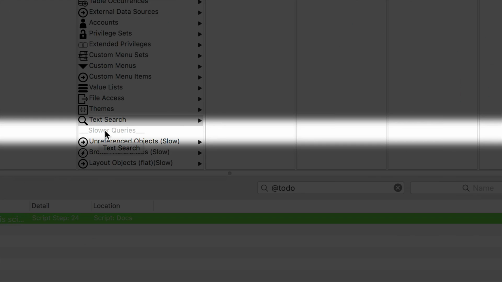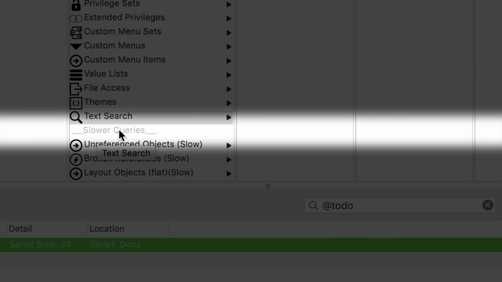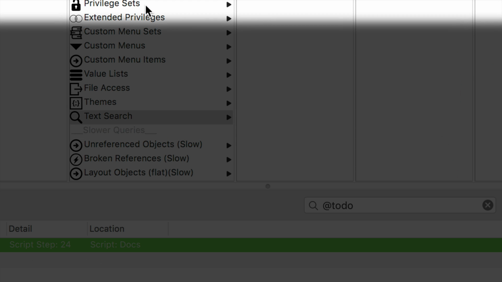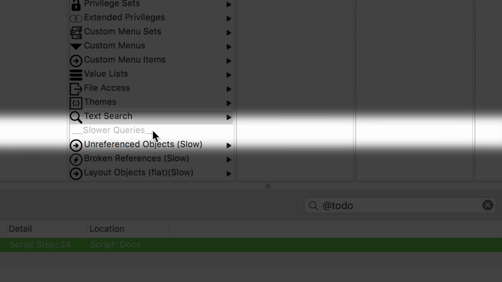So all of these slow queries, basically what they mean is if you've got a very large DDR, I'm going to have to walk across the whole of the DDR looking for specific items. This is different in the sense of, hey, I just want to load privilege sets, and out of the DDR, just pull those privileges up and then let me look at what those privilege sets have to say. So it mentions that these are going to be slower queries, but again, remember they're going to be cached.